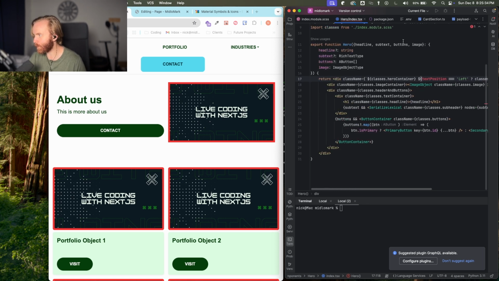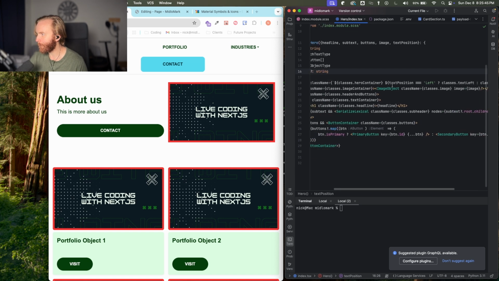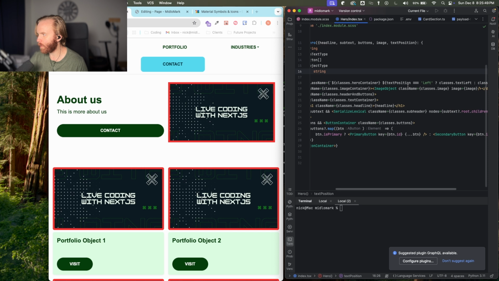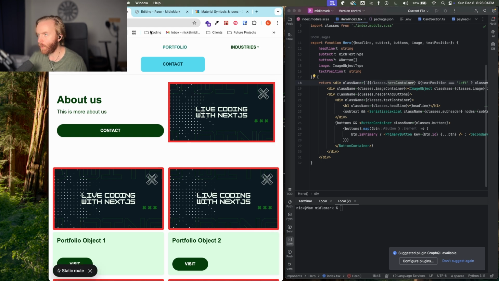All right, so text position doesn't quite exist until we add it here. And then we'll add it here into the TypeScript. Text position will be string. And since we want this to be the default, it'll populate as a default. So this is always going to be populated as soon as collections are saved. So I'm not too worried about that. All right, so nothing will change if I save this. I hit refresh, perfect.